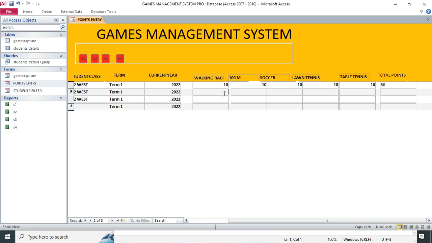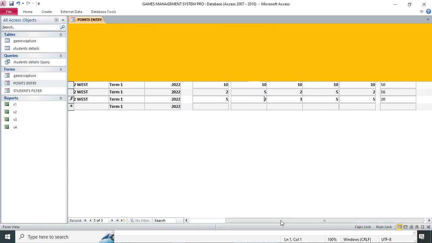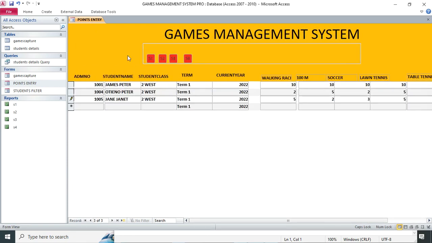So the points will be added as students do the sports. See now, like that. So the system will be in a position to show the points and also the other part. So on the same note, you can now just opt to change this one to be school name, school code, and probably location or any other thing that you would like to see.